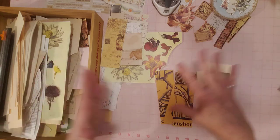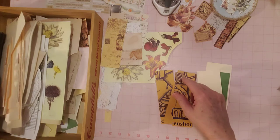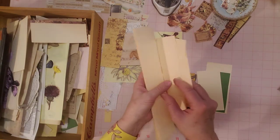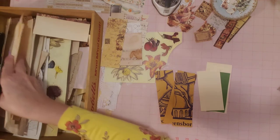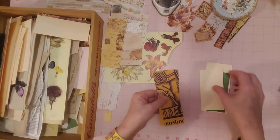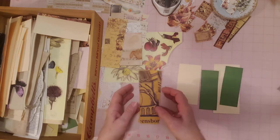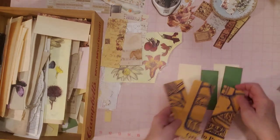I got some things organized here. Look what I pulled out — look at all these scraps of file folder! Perfect for belly bands, right? I have all of these I found in my little scrap box over here. Here are some pieces I cut down — a couple pieces of file folder, some green cardstock, and this cardstock-y type envelope. So I've got all these strips.